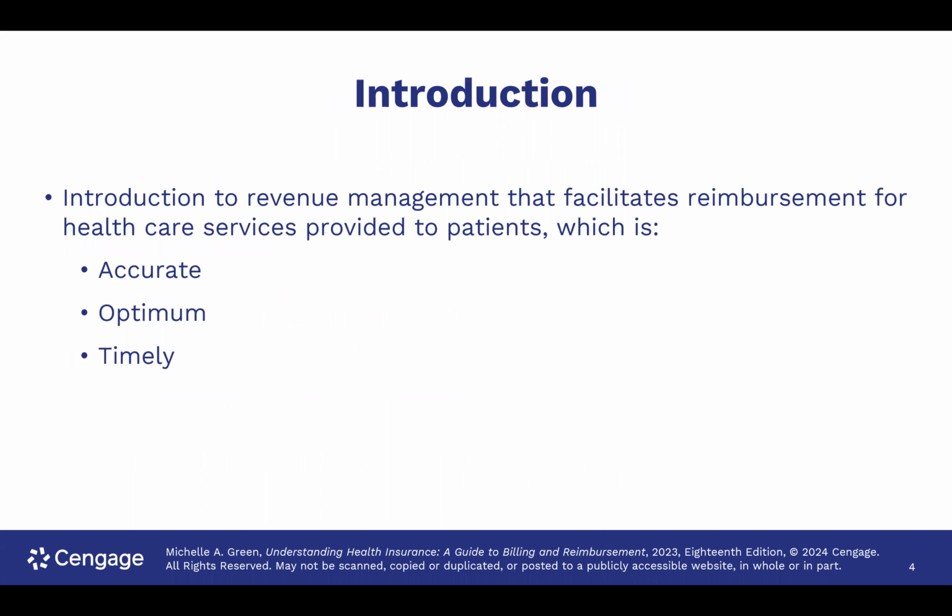So when we talk about revenue management, we're talking about things that facilitate maximal reimbursement for the medical practice. In other words, we're looking at maximizing revenue capture for all the healthcare services that are provided to the patient in the medical office setting. Ideally, this means that they need to be accurate, optimal, and timely.